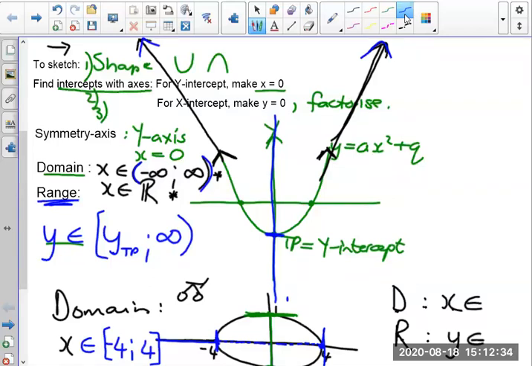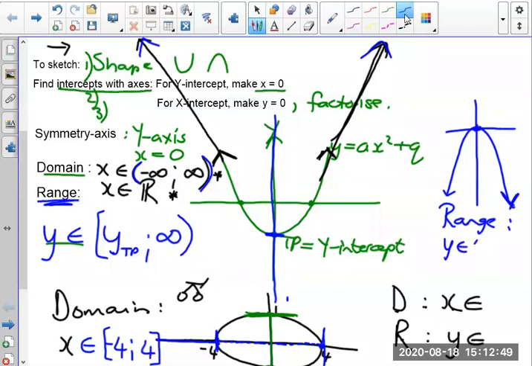Now, if I have an upside down, a sad parabola, and there's my turning point, what will be the range for that parabola? Can you see there's arrows on the ends? So now the smallest y value is negative infinity. And what's the last place where you will exit the graph? At the y value of the turning point. So it's the y value of the turning point again, and that is included. So for a parabola, the range is either from the turning point to infinity or from minus infinity to the turning point's y value.